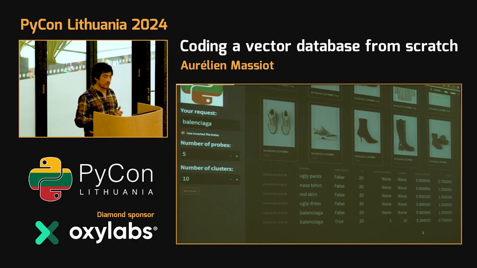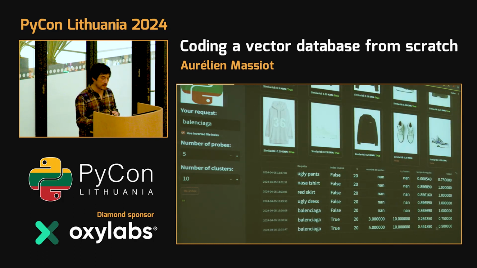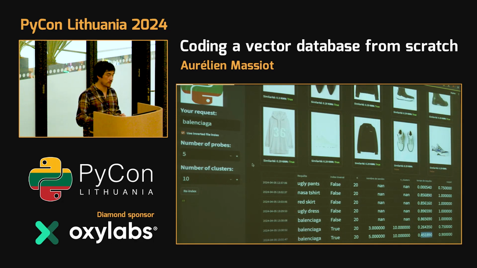So you see that it's a dilemma, and it's really tricky to know the exact number of clusters or probes that you will have to define. So here, in this one you have 5 probes, so you search in 5 clusters, and you have 90% recall, but also 45 ms in a request, so it increases time.